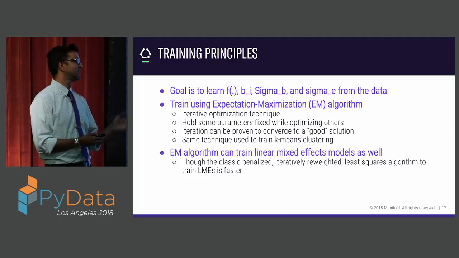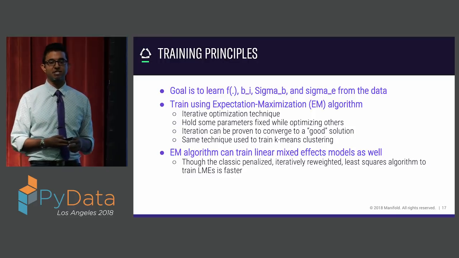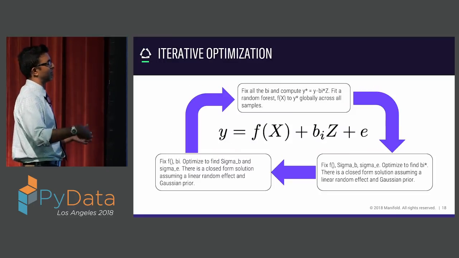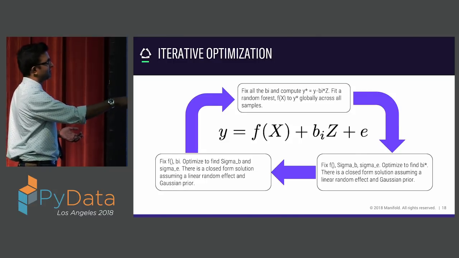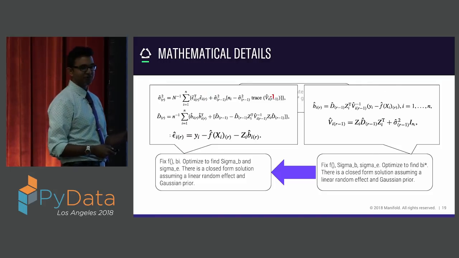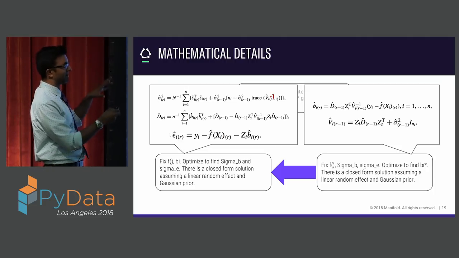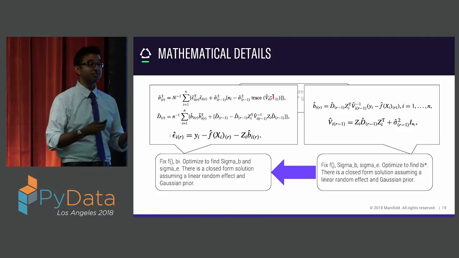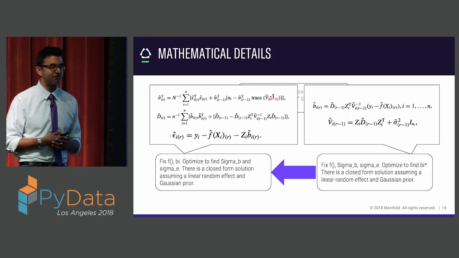The details are hopefully hidden from you by the Python package. The way you train this is using a class of algorithms called expectation maximization (EM) algorithms — essentially iterative optimization. I fix F and train for B, then fix B and train F, back and forth. There are three steps: fix B and train F; fix F, then train B; then estimate sigma_B and sigma_E from the data. There's a lot of math under the hood, but if you defocus your eyes a little bit, the math actually ends up looking a lot like the Kalman filter, because that's what's happening — it's Gaussian, with covariances and inverses.